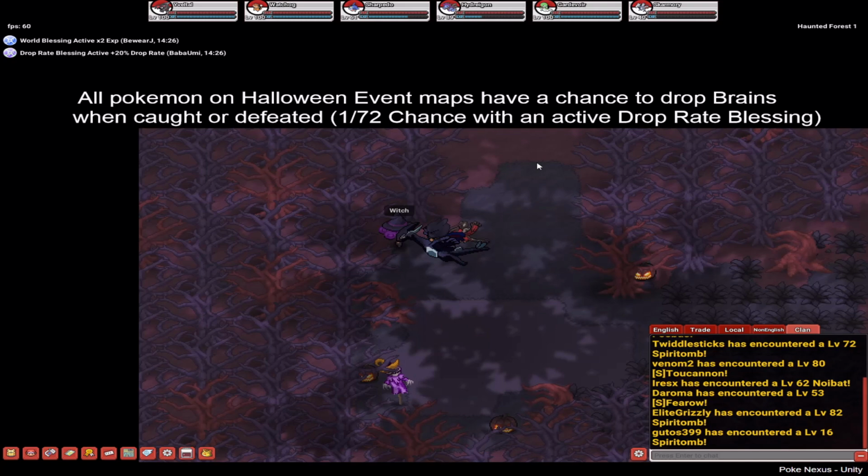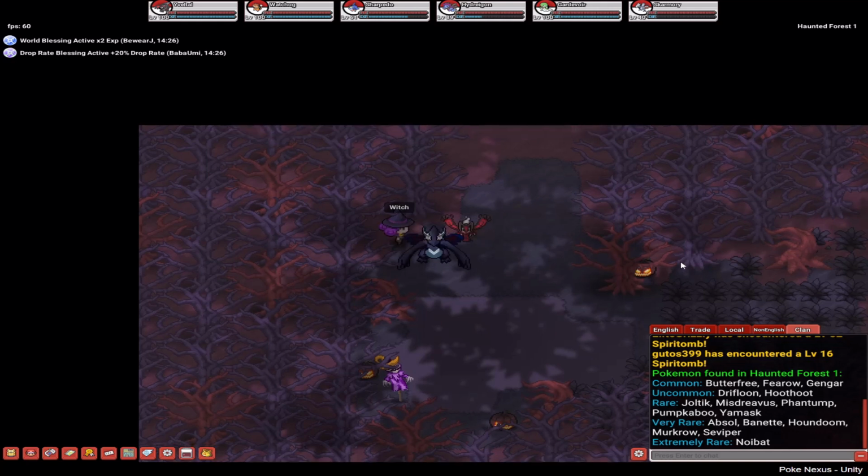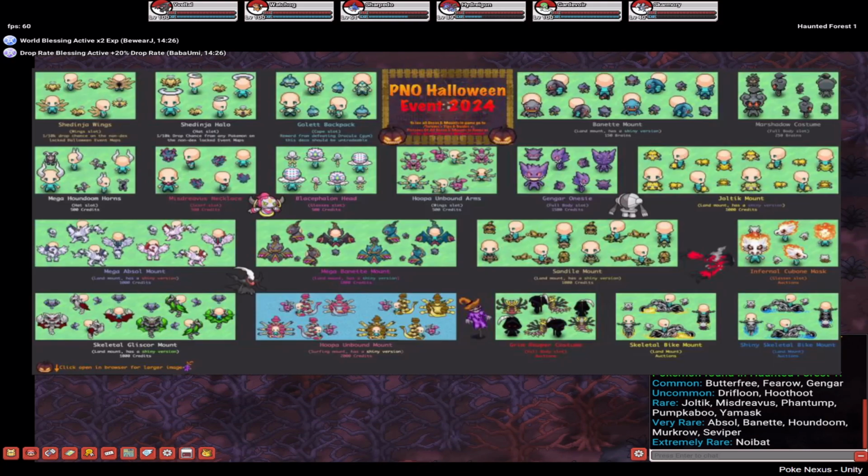And all the Pokemon on Halloween event maps, like you can see, have a chance to drop brains, and those brains you will need to get those rewards from the prize shop. And also, you have a chance of 1 in 10,000 for any wild Pokemon to drop a limited decoration for this event, the new decorations for you.